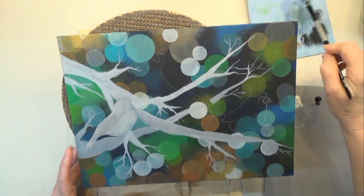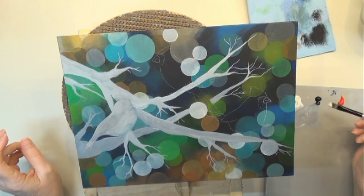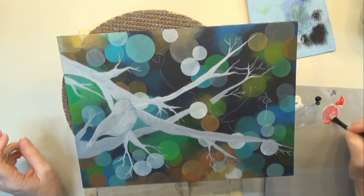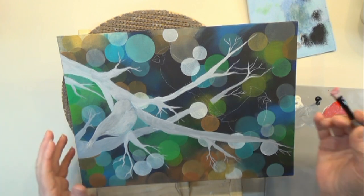So that's kind of just a roughing in of that bird. Let's grab some red. We're going to go with Naphthol Red. And I'm going to add some of that gray mix in it. So I'm going to make some of the gray mix here, and then add my red into that. Give us a muted red color. This is Naphthol Red in here.